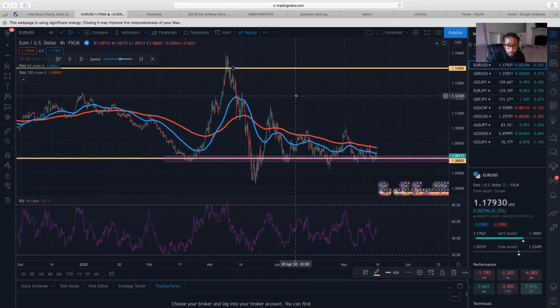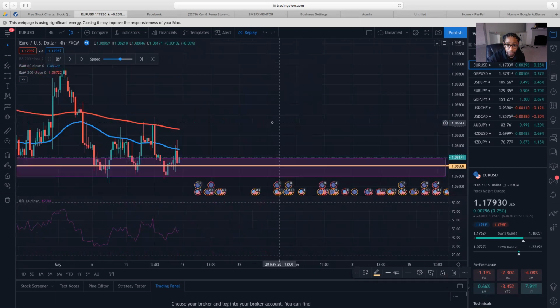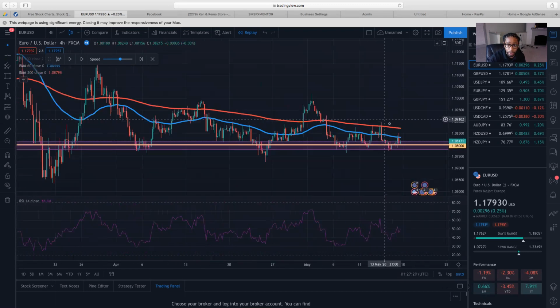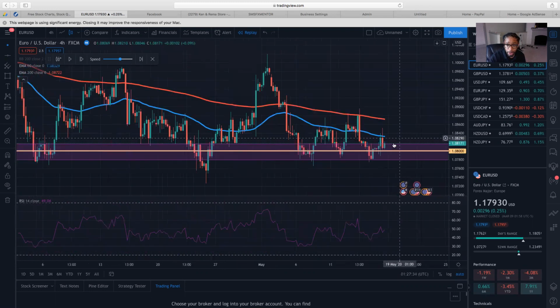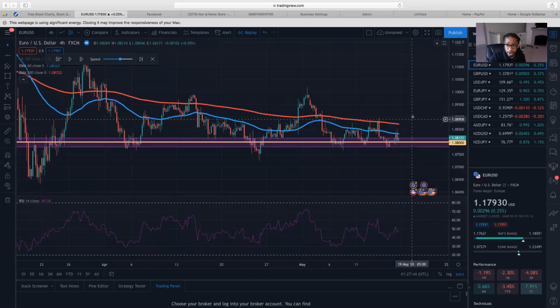14,000, right? So now, if we're looking for a buy right now, we want to look for further confirmation that price wants to buy, or if price wants to sell. Even if we wanted to get into a buy, what's our next high zone? This 9,800 would be our next thought. Or we could do this 1.1 thousand, right?